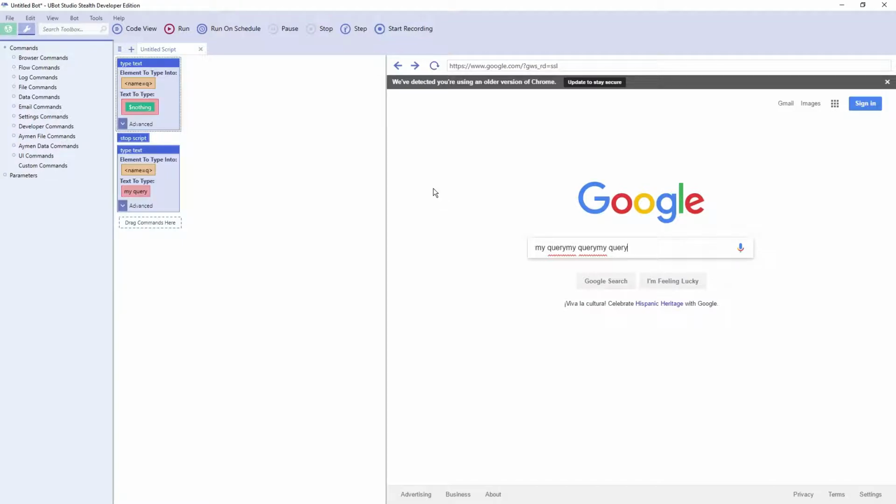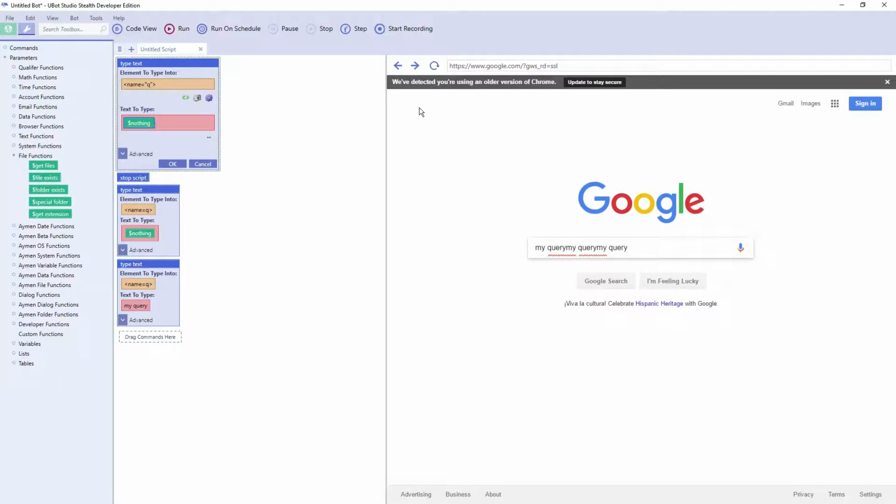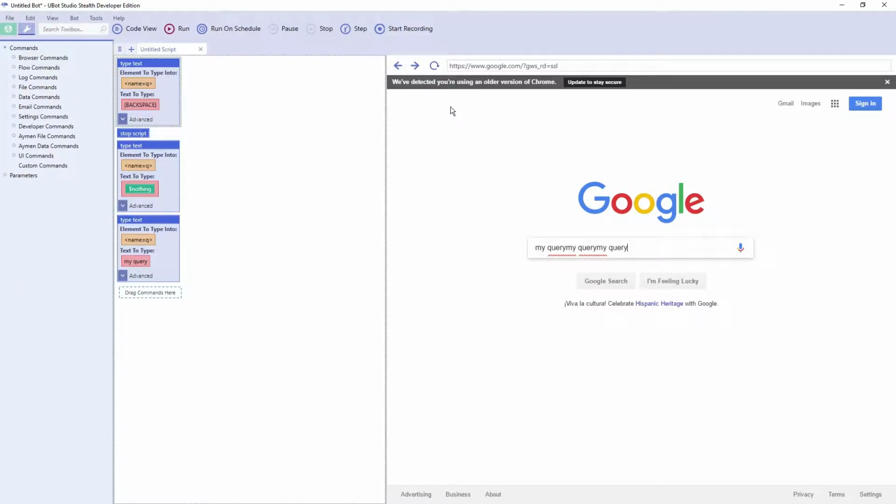At this point, we do have a couple of options, and I'll show you the first method, which is not the right method, but you may not know about it, and so I just want to show you it real quick anyway. One thing we can do is, once again, I'm just going to copy this and drag the stop script. And we can actually type open bracket and then BACKSPACE in all caps, and then a closed bracket. And watch what this does. It'll actually send a backspace to the text box.